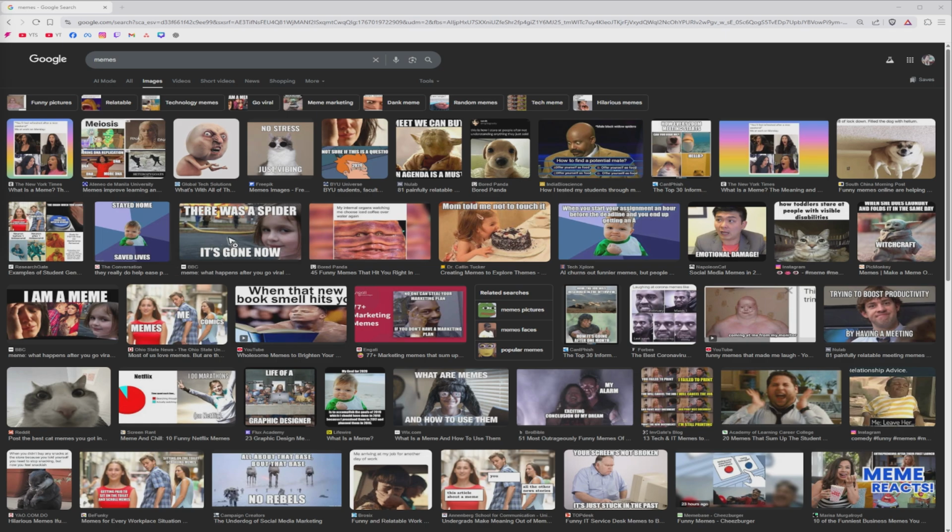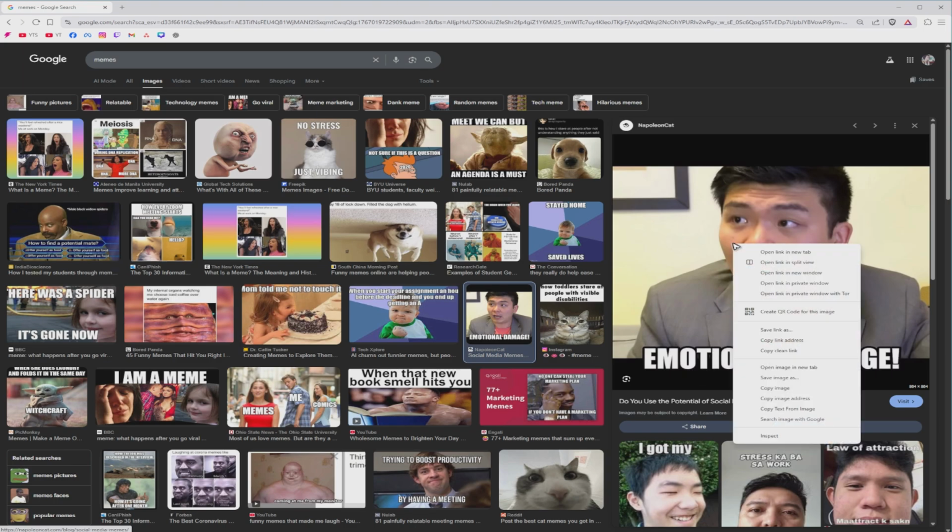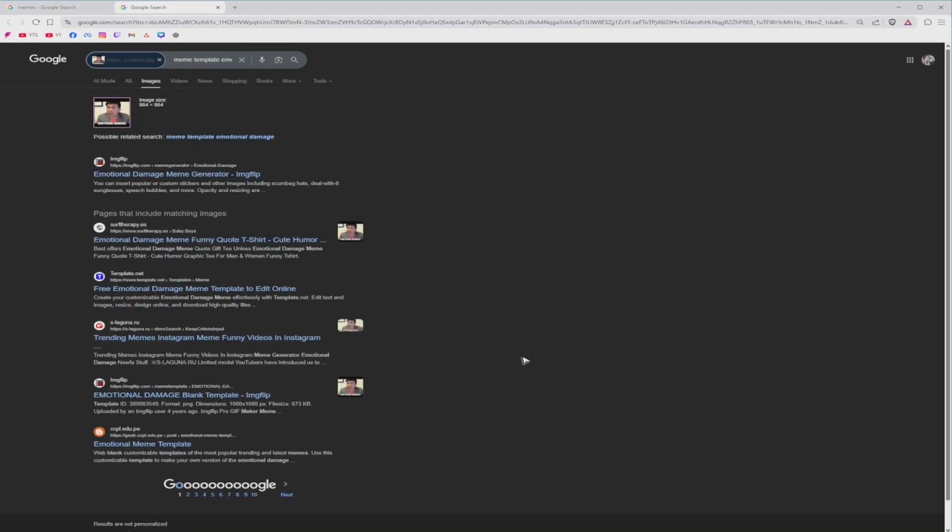Now for quick search, you gotta find the image, or navigate to the web page with the image you want to search. For example, this one right here. I'm gonna click on it. Now what we're gonna do is just right click on the image. Now gotta find search image with Google. Before it was called search image with Brave. So just click on it and it will open up google.com right here. You'll have a ton of links where this specific photo will be located.